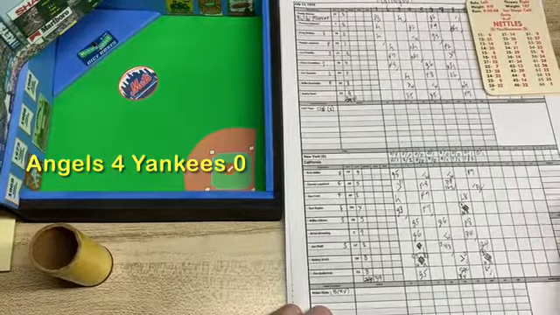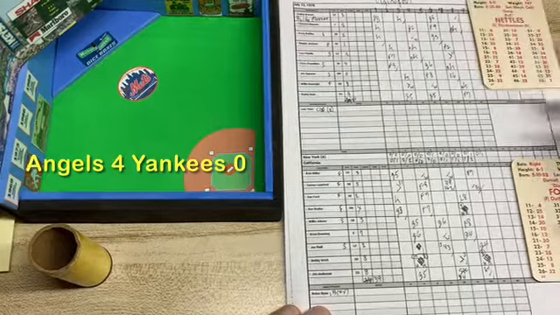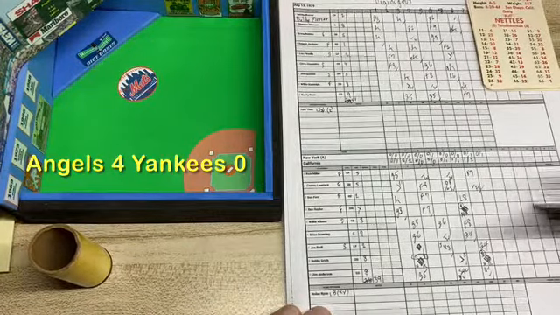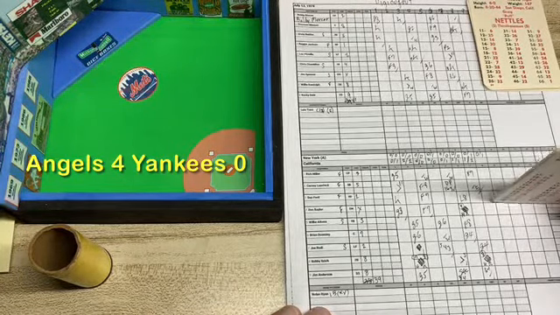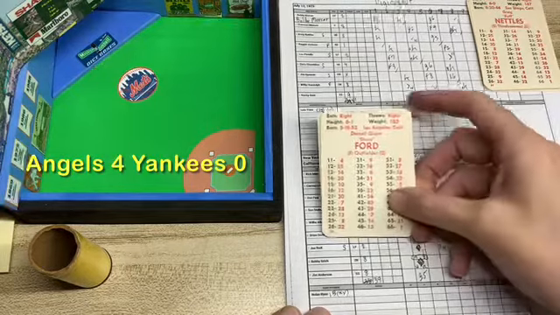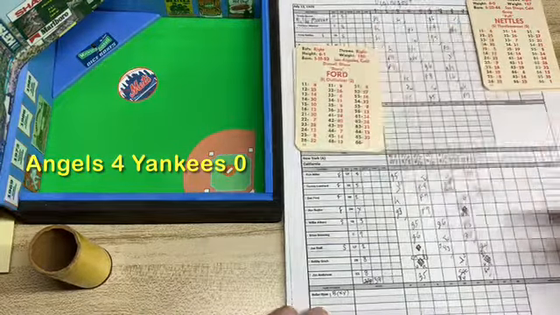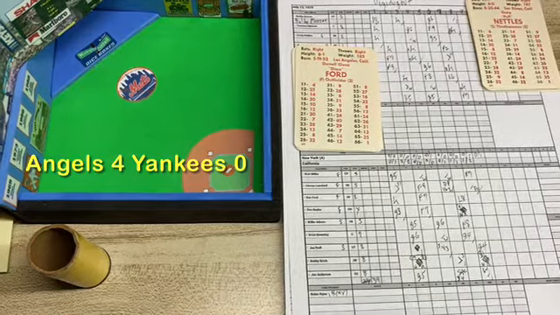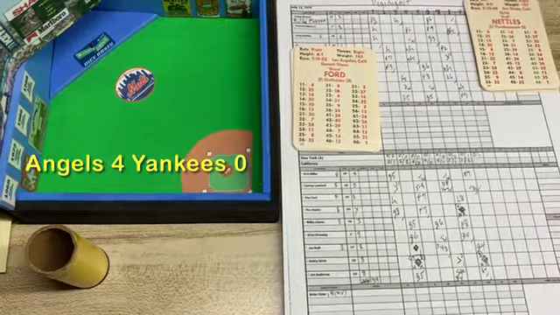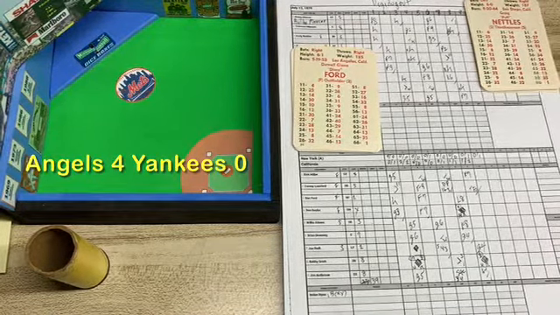All right, we are joining the action here in the bottom of the 8th inning. The score is 4-0. It's going to be Dan Ford, Don Balor, and Willie Mays Aikens versus Louis Tiant. There is some action in the Yankee bullpen. I have not looked at the deck of cards to see who's out there, but I'm trying to get Tiant to get through this game. It's 4-0 Angels.